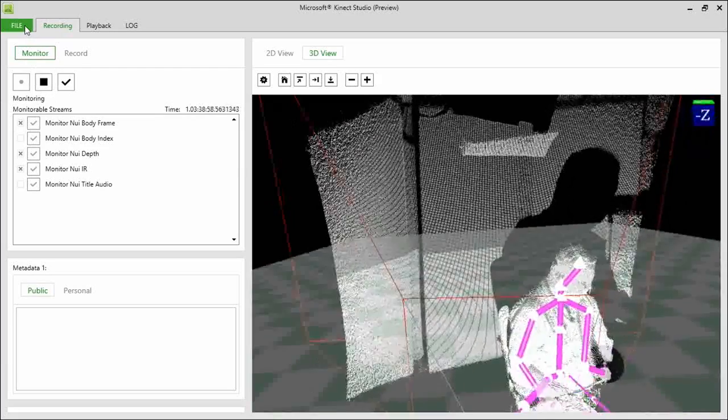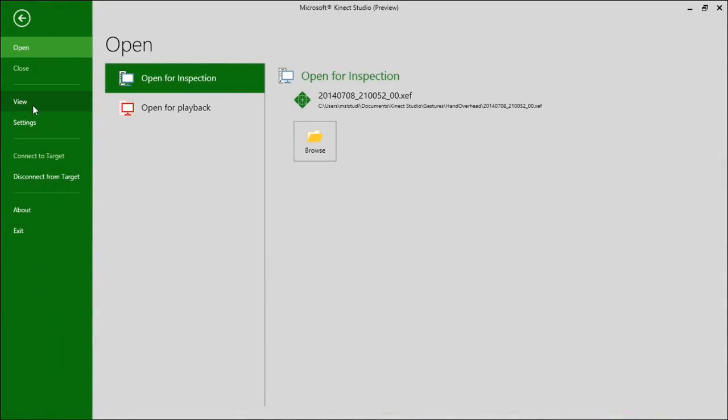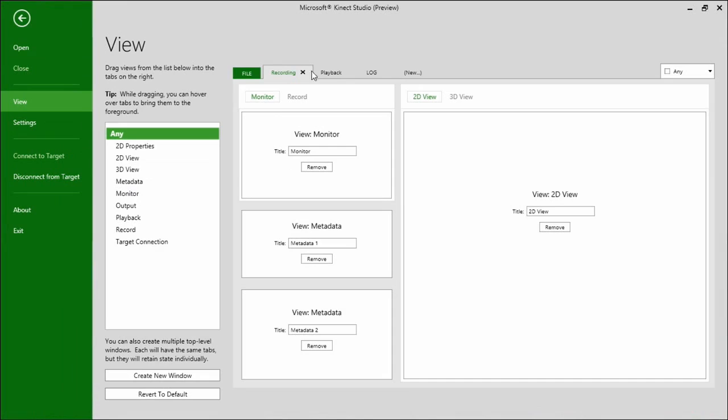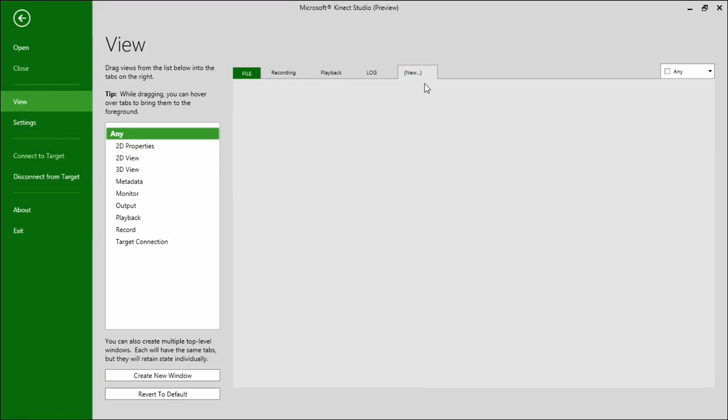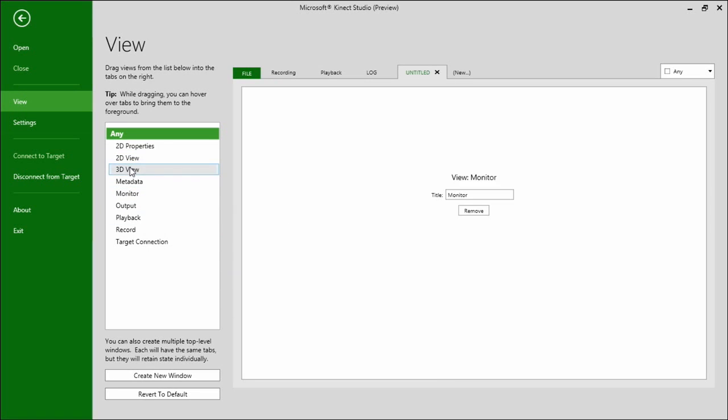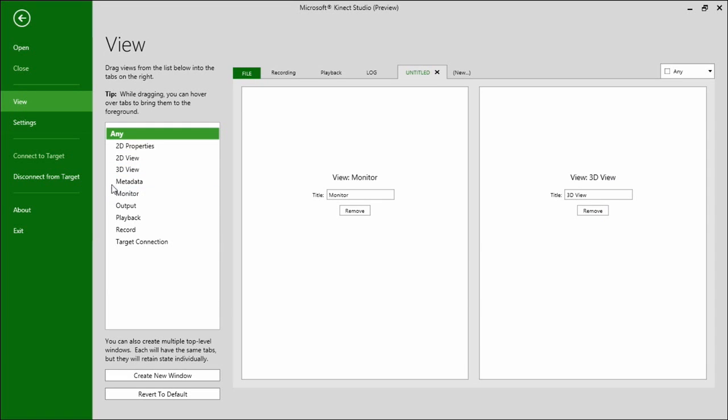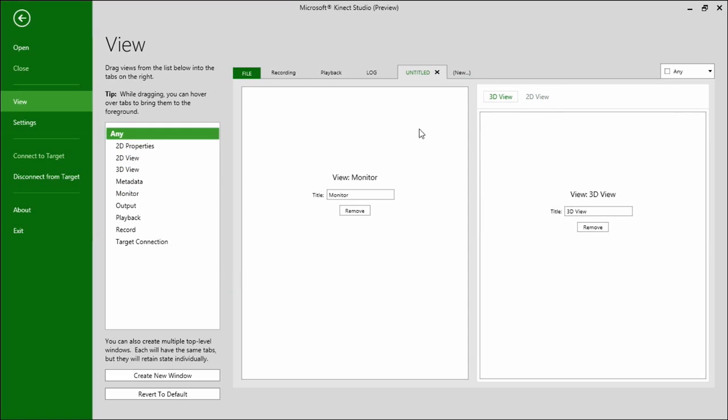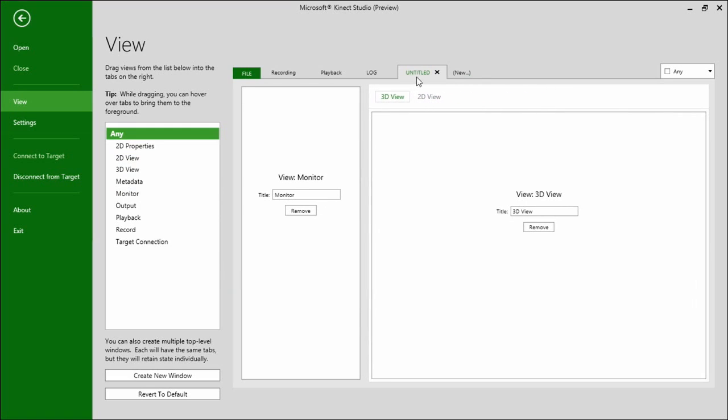One of the features I particularly like is if you go to File Settings, View, and here you see tabs for the views that are currently in place. So we have a recording tab, and it shows monitor and record. But I can say, I want to create my own view for this. Let's say I create my view, and I want to do a separate monitoring view. I personally prefer to have a 3D view up front, maybe the 2D view stacked on top, but it becomes a secondary tab. And I can drag over my tab, call this my Easy Monitor tab. And now I have a custom view.